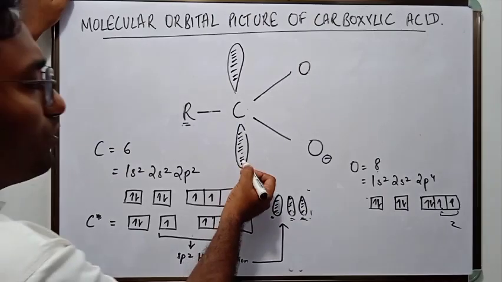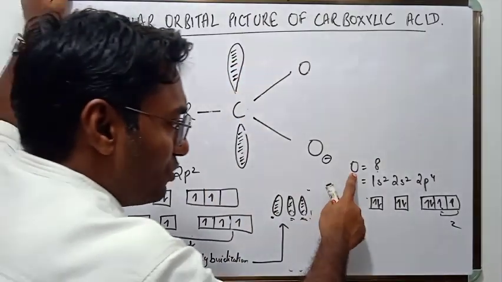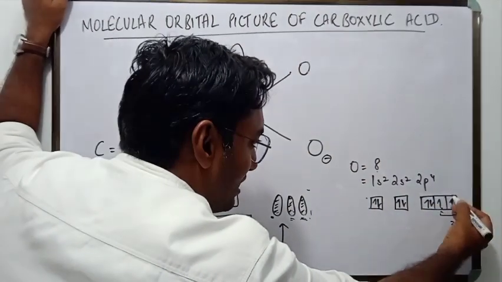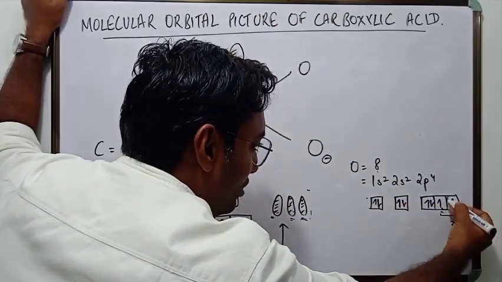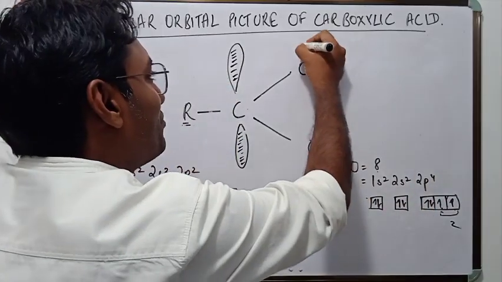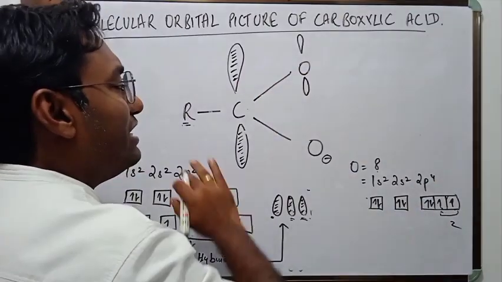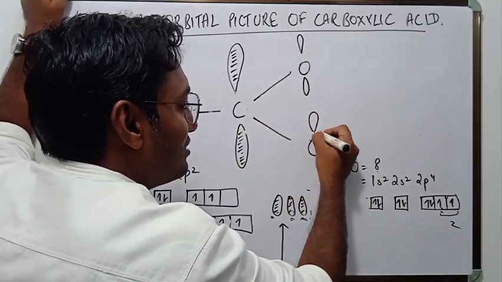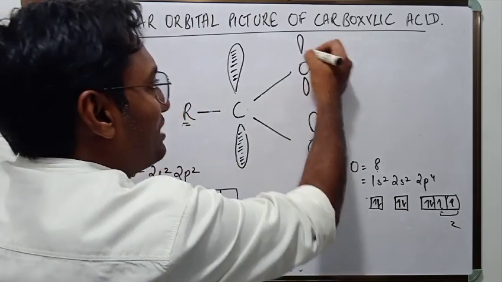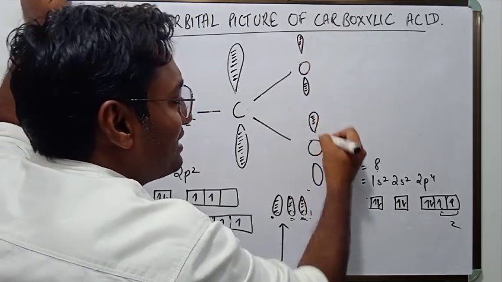Now there is a fourth, unhybridized p orbital, as I already said, and there is also the pz orbital of each oxygen, which has not taken part in any overlap. So I am going to draw the p orbitals which have not taken part in any kind of overlapping. These are the two orbitals. Now let me represent them like this to indicate that the electron is in motion.